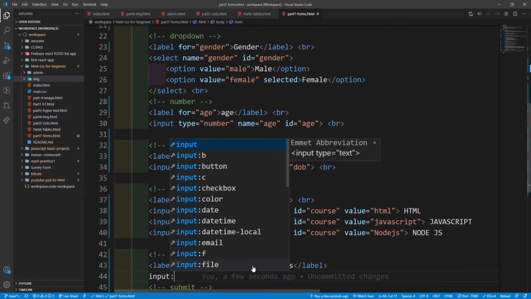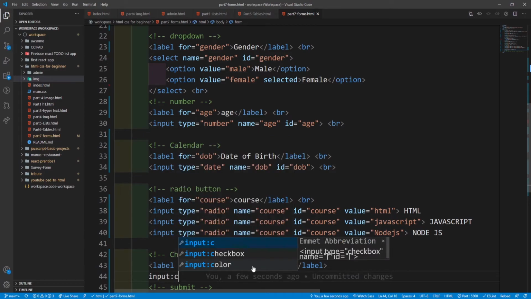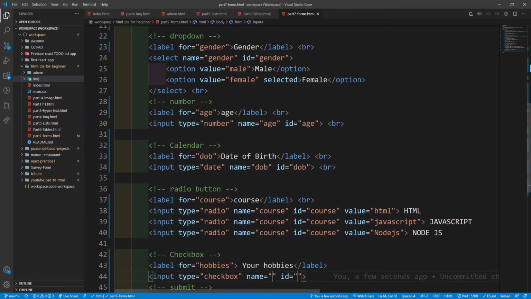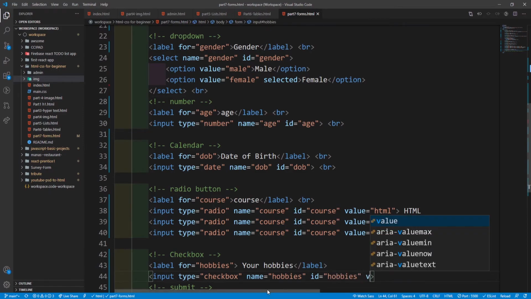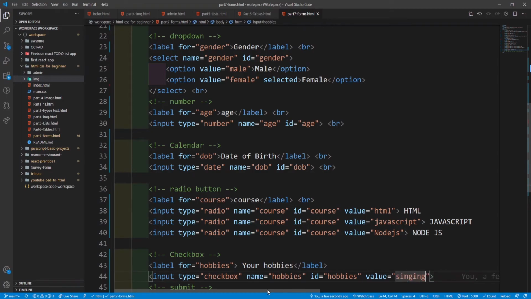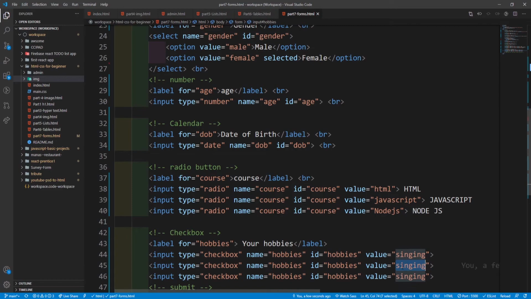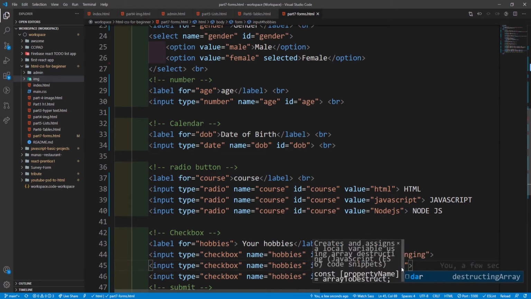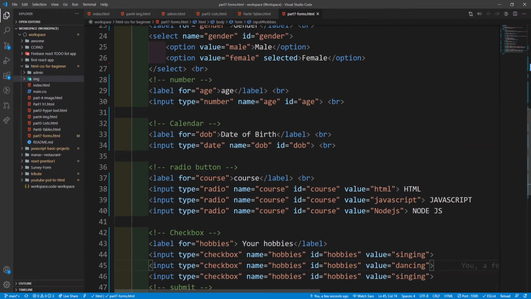Input checkbox, name hobbies, value singing, value dancing, and beatboxing.